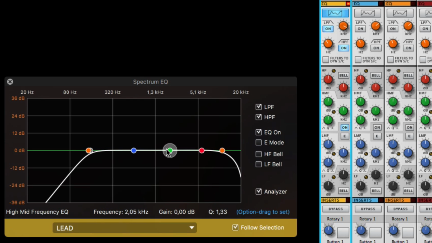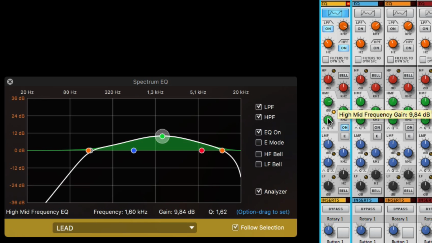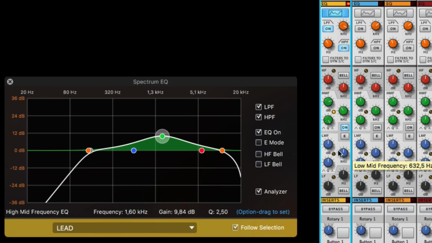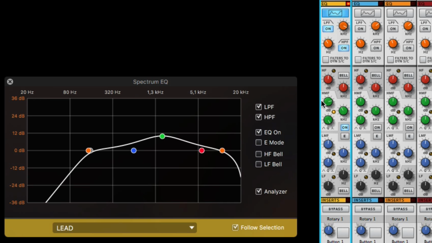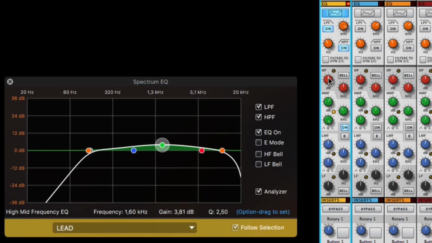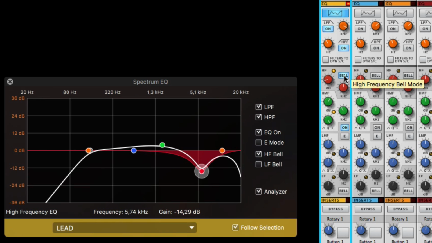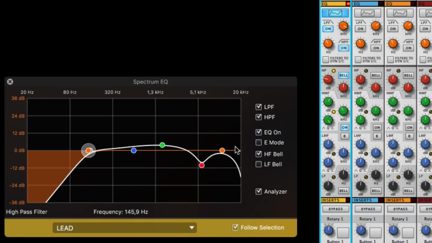The two middle ones are parametric, which means you can be more precise with how wide or narrow a frequency range they will affect. The top and bottom EQs are shelves that you can turn into bell curve EQs by switching this bell button. It's easier to understand if you try it out when looking at the EQ pop-up window.